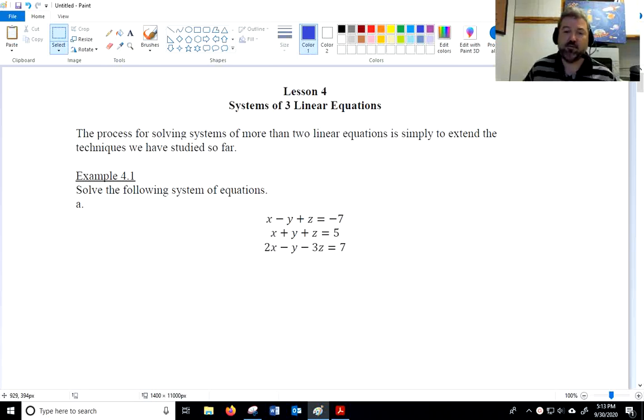Hey everybody, welcome back. Our last lesson was pretty fun. We got to learn how to graph in 3 dimensions, or at least start to learn how to do it. Today we're going to learn how to solve systems of three linear equations. Remember, they can intersect like a teepee, or have no intersection. They can intersect all in a line like a book, or they can intersect in a single point. So let's see how it works out.